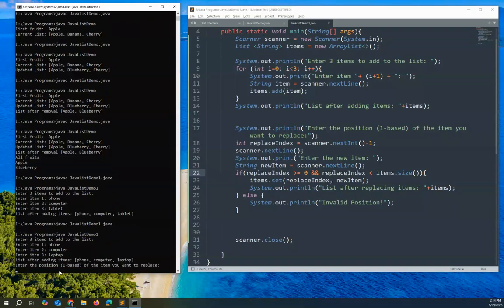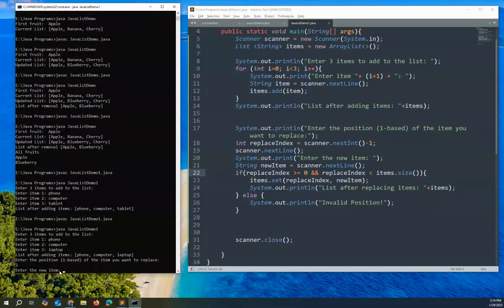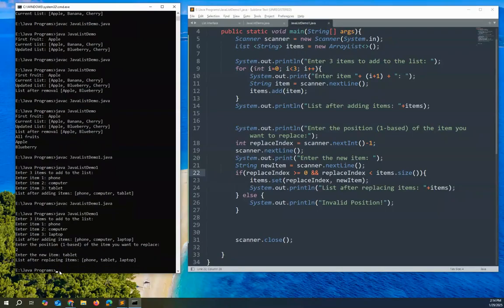Then these are the list after adding items. So enter the position of the item you want to replace. Halimbawa, 2. Enter the new item. We'll have tablet. Okay. So we have your phone, tablet, laptop. Okay.